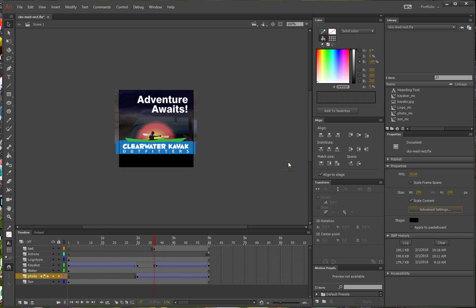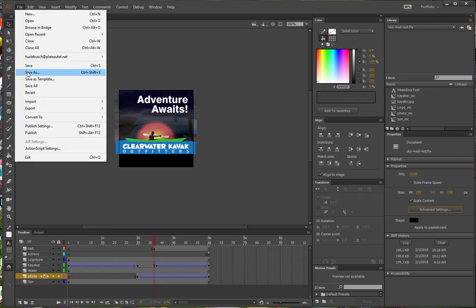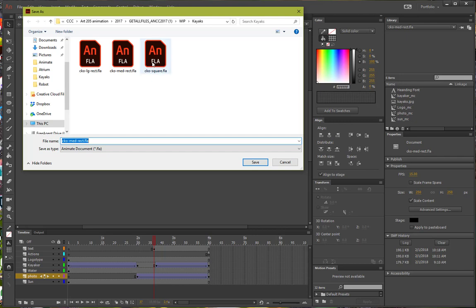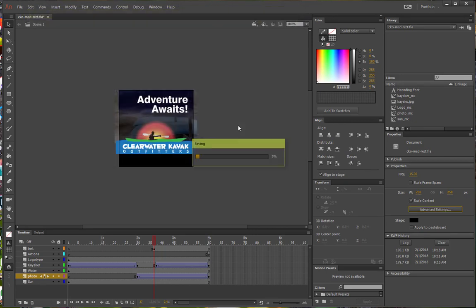Now the new file doesn't have that same aspect ratio. Our first change did. The larger one scaled up and it was the same ratio. This one is not, so we are going to have to make some manual adjustments to this. Let's continue first by saving this as CKO square. Yes, I'm replacing the one I did earlier.